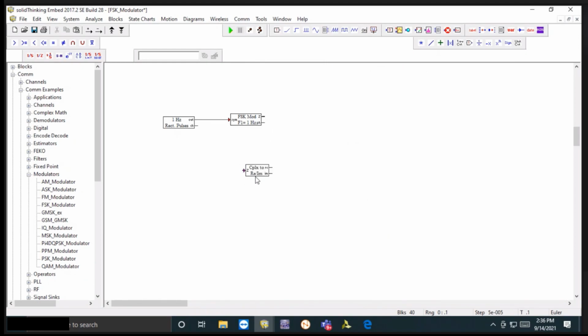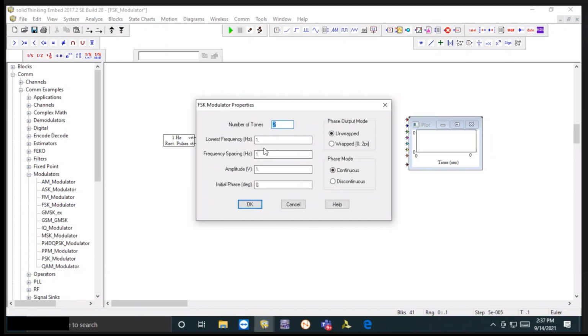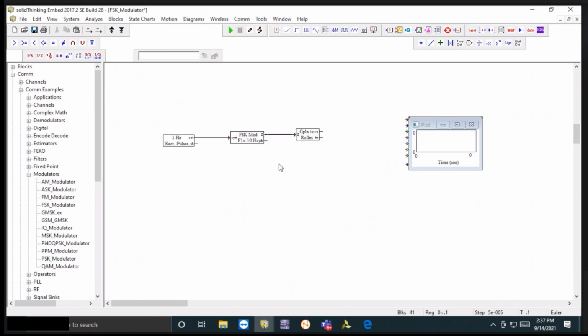So we have taken the complex to real and imaginary converter also. We have to take a higher value. So 10 hertz we have taken, and frequency spacing we have taken 2, that will give you the delta value.